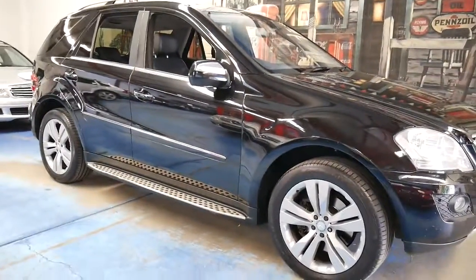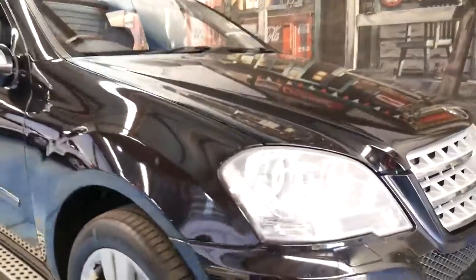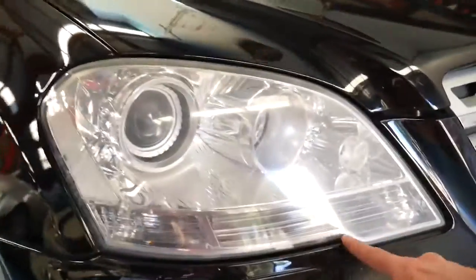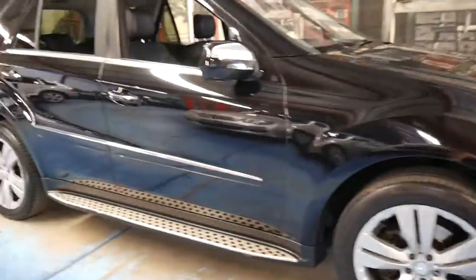The way you can tell from outside is the wheels had a much newer wheel package and the headlights — see how it's got that extra little bit down there? That's how you can tell if it's an update. This particular car has got Continental tyres and a very good service history.